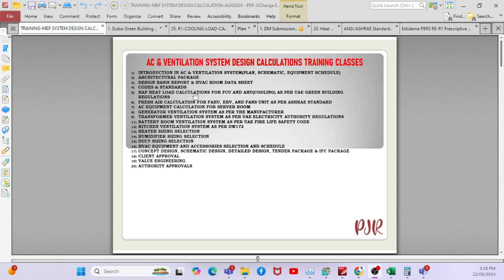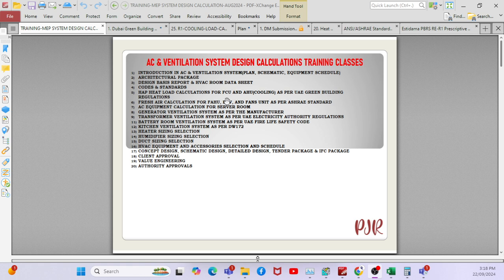Then the HAP calculation we have seen in the manual method. Then we have seen what is external load and what is internal load. External load comes under what categories, then internal load comes with what categories. Then how to calculate sensible load and how to calculate latent load, right? Then we have seen the properties of the air, such as dry bulb temperature, wet bulb temperature. Then relative humidity, what is relative humidity, and enthalpy. We have seen the complete psychrometric study, right?